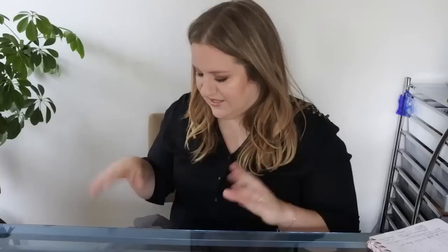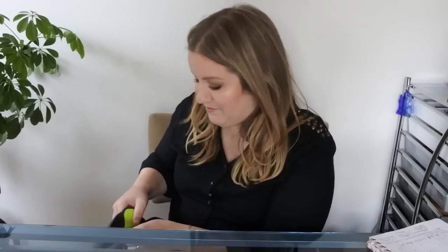I have tried so many different neck pillows, memory foam, beads, filled with air. I couldn't use them, I wasn't sleeping, I wasn't resting on the plane. They were bulky, I just didn't like them. So now I have a large collection of airplane pillows. So okay, let me jump into this.